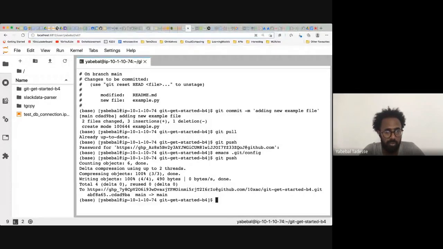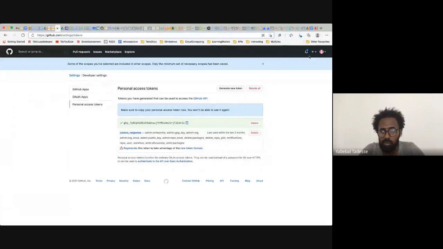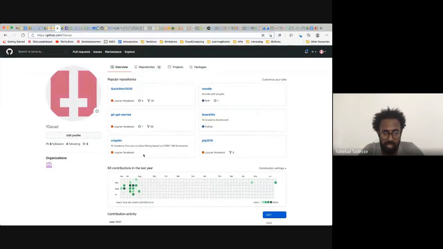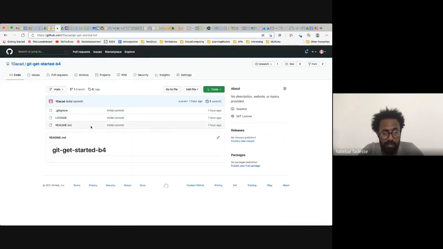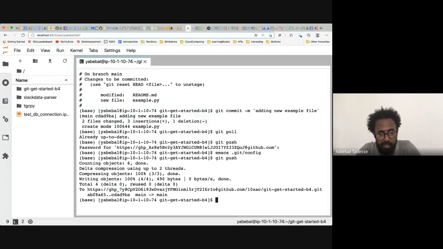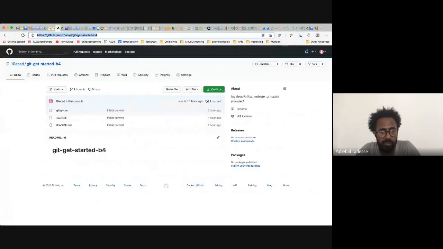Now we can go to the profile and see where the repo is. I think this one is the one that I'm doing, but where I was is just in the forked one. I think I was in a different 10x something. So as you see, it's 10x, I see. So let me just go to my profile.